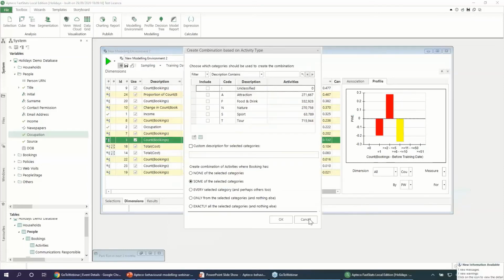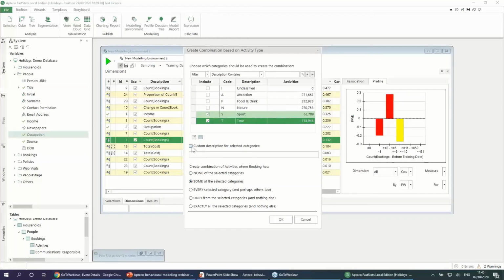And you might remember we have the choice of none, some, every, only, or exactly. So I'm going to choose two of these, the sports and the tour types, and I'm going to use the default in this case, which is to pick some of those.